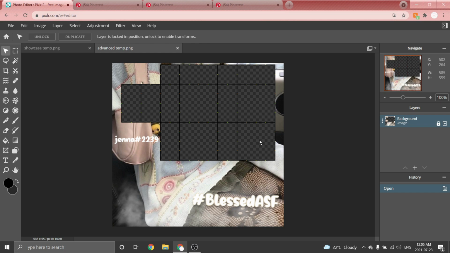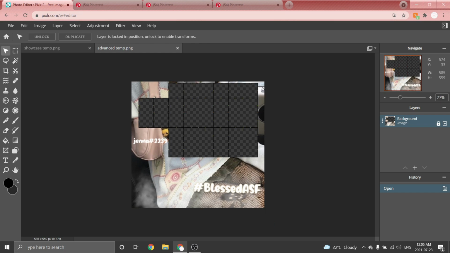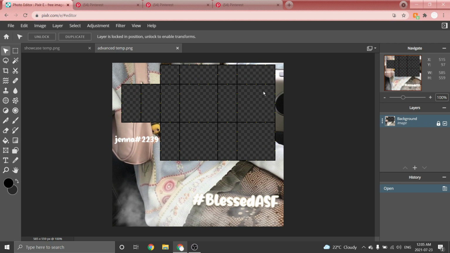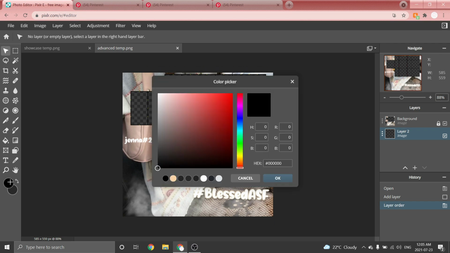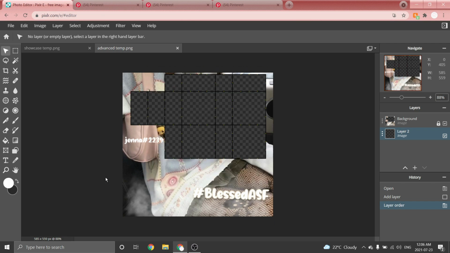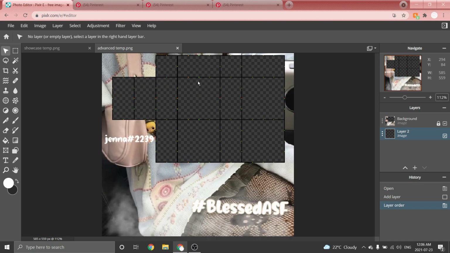Alrighty, so today I'm going to be using the advanced template. I find this so much easier than the regular template. If you don't know how to use this, it's okay, just follow the exact steps I do and I'm sure you'll get it in the final process. So we're going to start off by adding another layer and we're just going to move it underneath the background layer. We're going to start off with a white color, so go down to the little circle there and select white. And we're going to start off with the actual little cardigan sweater.